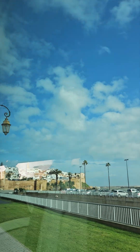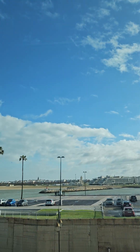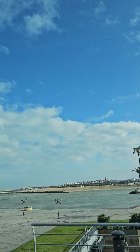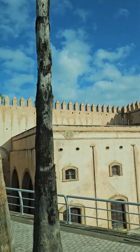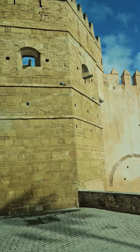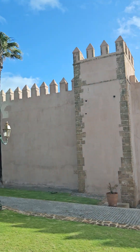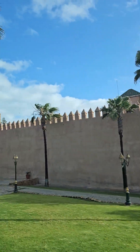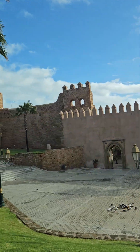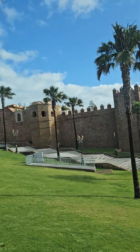The monument in front of us is the Casbah of the Udayas. 'Casbah' is an Arabic word with three meanings depending on context: it can mean 'bamboo tree,' a 'fishing rod or stick,' but in old military jargon, a casbah means an old military fortification built from rock and stone — as you can see from the building materials here. We will now disembark to start our tour of the Casbah.